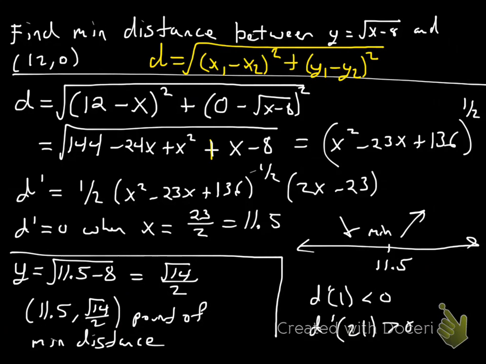One other thing that I didn't mention is the critical numbers happen where the derivative is undefined or it's equal to 0. So I didn't mention, but x squared minus 23x plus 136 has a negative discriminant, which is the b squared minus 4ac in the quadratic formula. If the b squared minus 4ac is negative, that means you're going to have imaginary numbers. So you're not going to have any x-intercepts, so that's never going to equal 0. So we're totally fine with that.